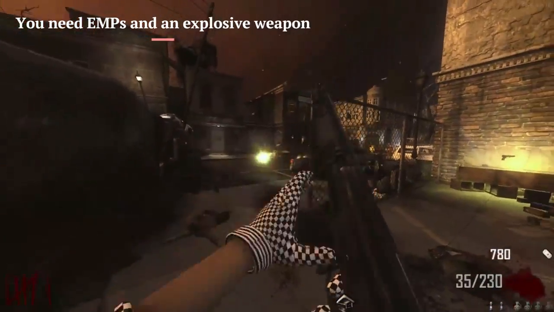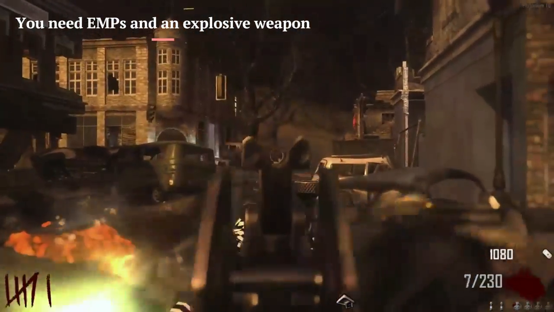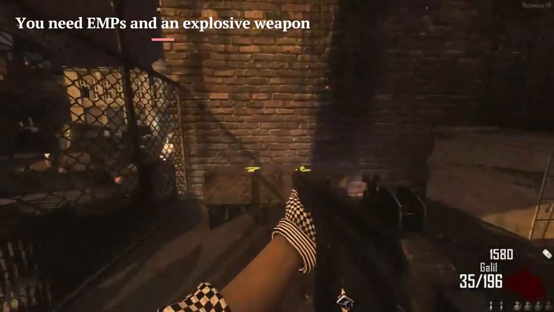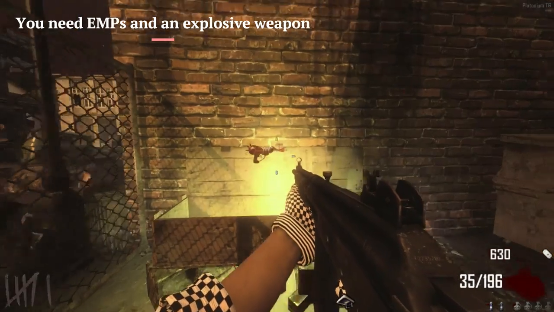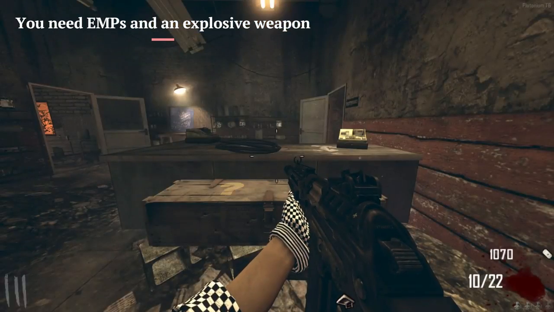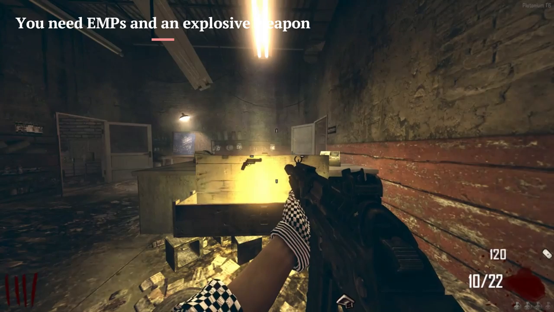Starting off the discussion of the Transit Easter Egg, there are going to be a couple things you need as a prelude from the box. So you're going to need, one, an explosive weapon, and two, you're also going to need EMP grenades. Now, with that, the explosive weapon can be the ray gun, it could be the RPG, it could be the war machine if you're into that. But anything as long as it's explosive. And that's all you have to get from the box.